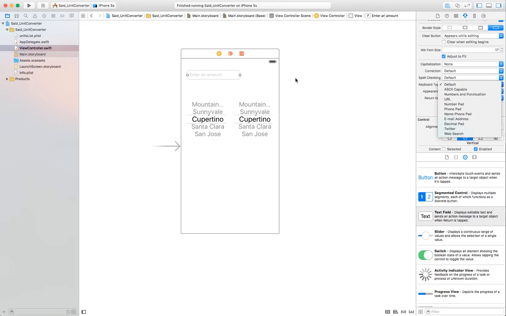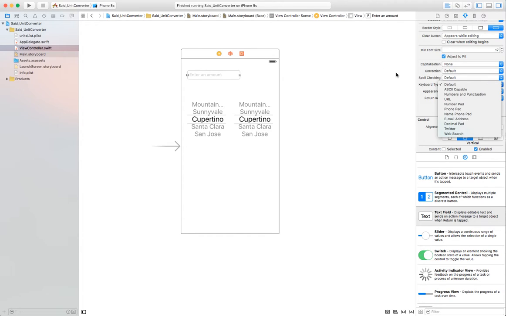Attaching the keyboard is a default behavior that is implemented in the UI text field library. So you don't need to do anything for the keyboard to appear once you click on the text field. But to tell the operating system that you no longer need the keyboard is not a default behavior. So it is something we have to do whenever we need it.